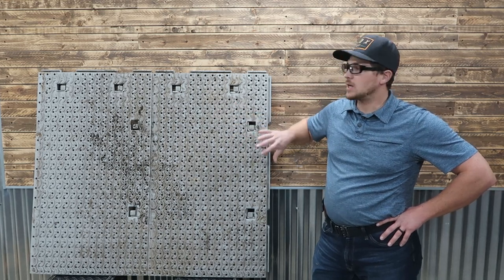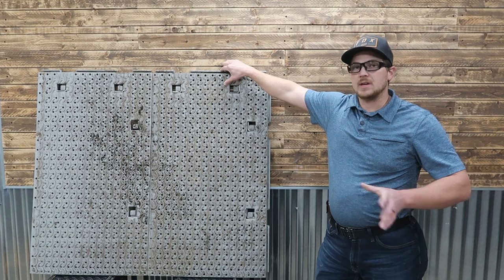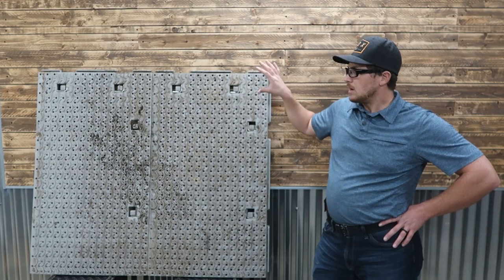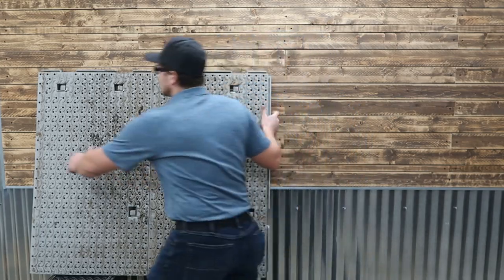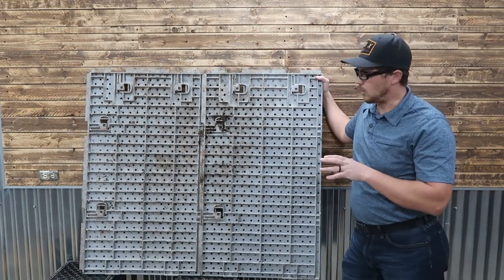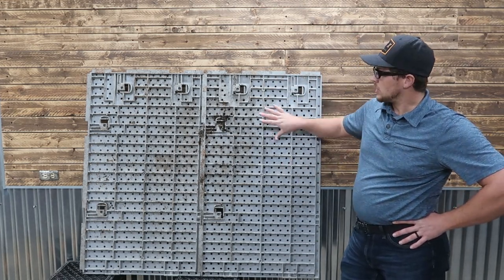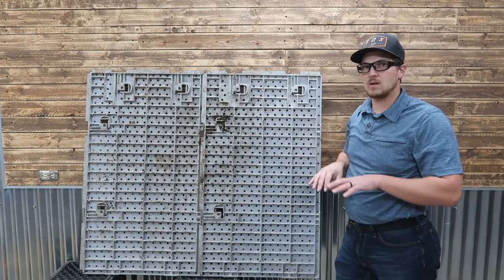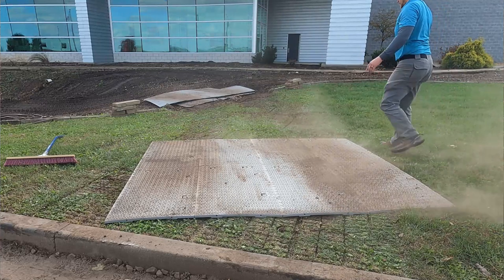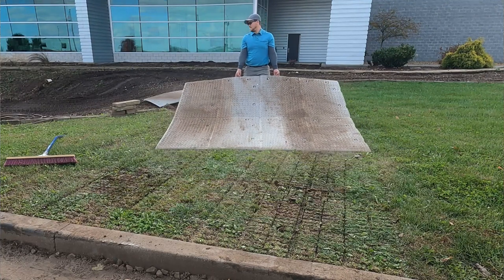These would be great for foot traffic — if you're doing an event, a big run, a parade, a fair, anything like that. As a landscape contractor, mostly everything we're doing is running equipment. On the backside there's a grid, which I feel is both a pro and a con. The grid adds stability to the soil — it grabs onto the soil so it's not sliding — but it does kind of grab into your soil and leave what I'd call aeration marks. I don't think you're leaving any long-term problems, but it will sink into the soil a little bit.